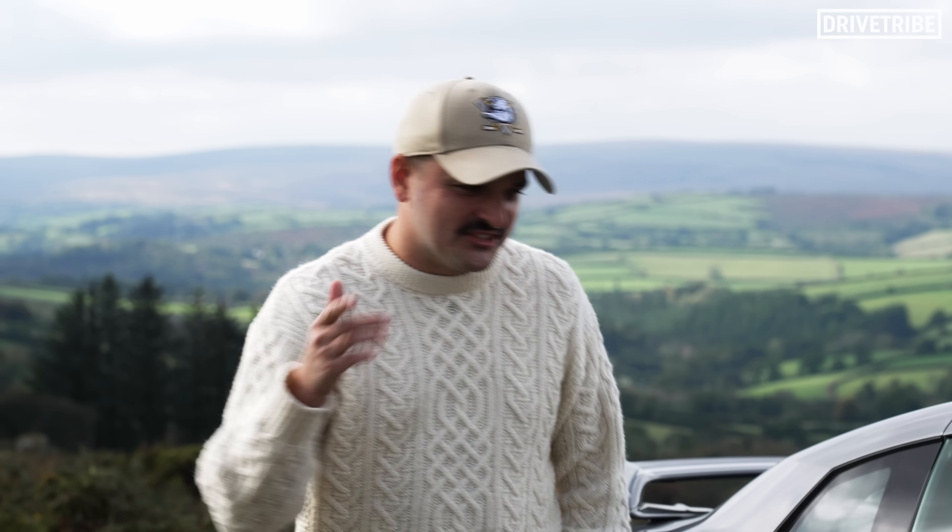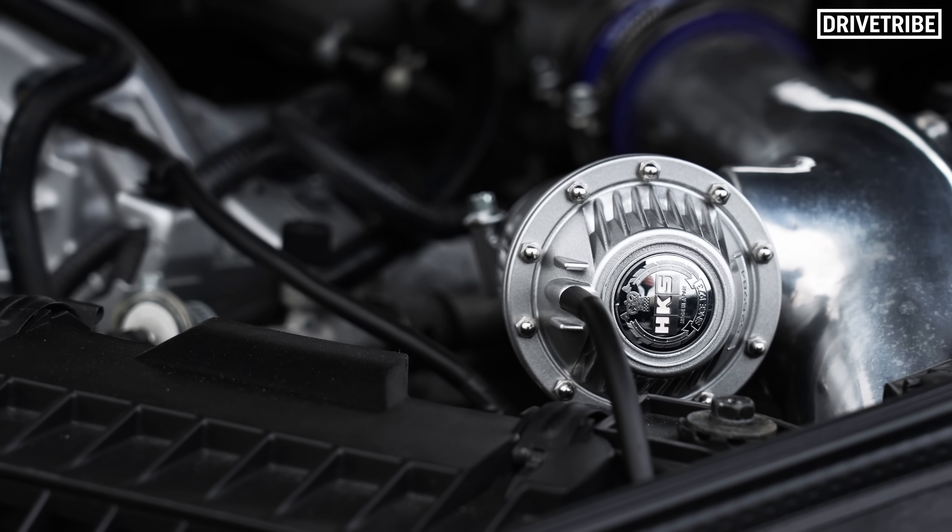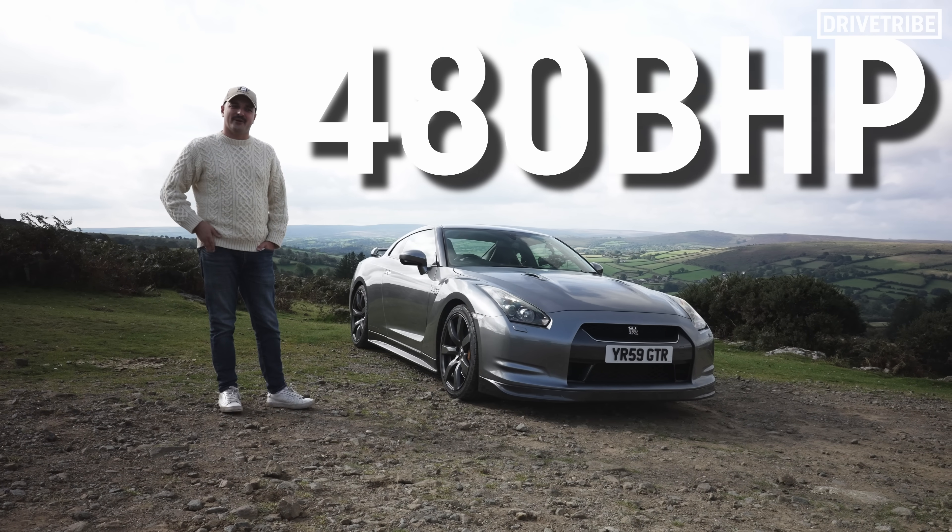If you like GTRs, this is about as quintessential as it gets in this gunmetal grey. It's an '09 car from my pal Chris at Swallows Racing, and he says apart from some HKS pipe under the bonnet and some bits of carbon, this car is completely stock. So that means 480 horsepower — Nissan said that, but realistically these things out of the box are at least 500.